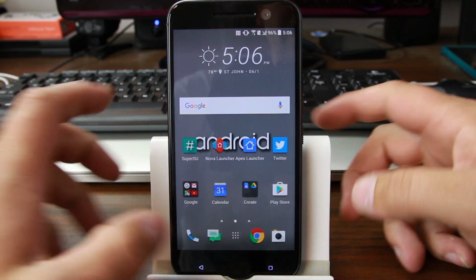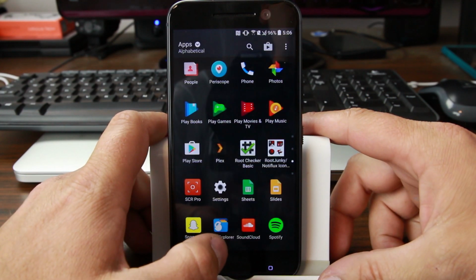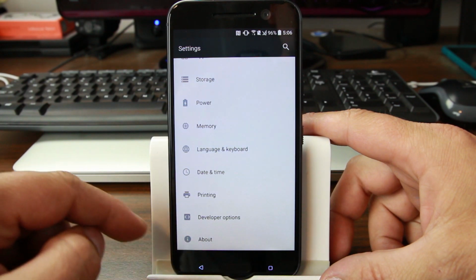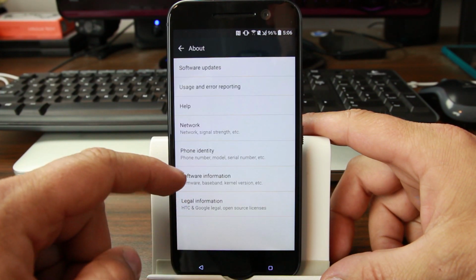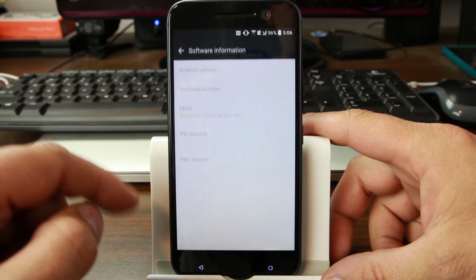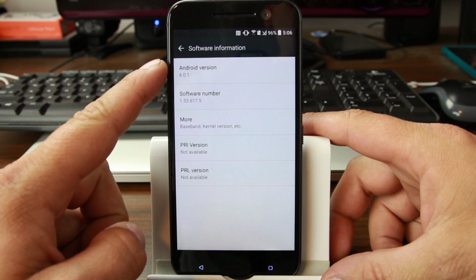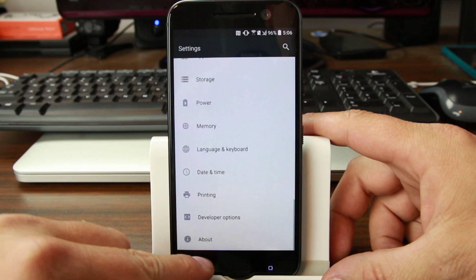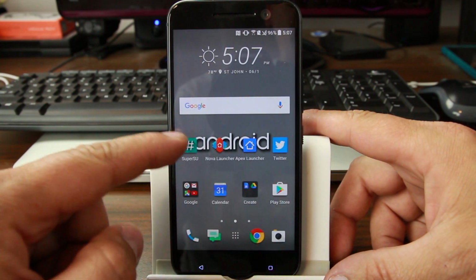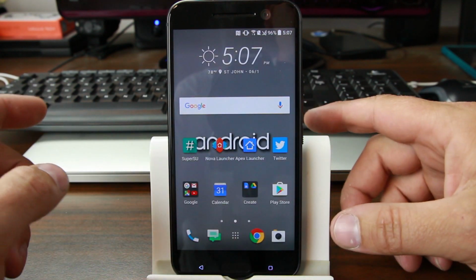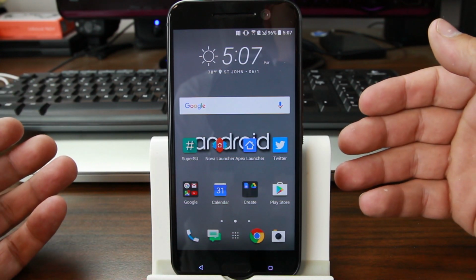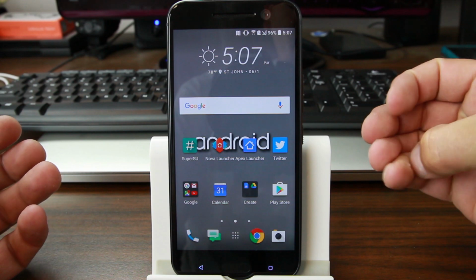So basically, you go ahead and download it, but I'm going to also just show you guys what I'm running right now currently, just because I think it's a good thing to do. So you guys can see it. Software. There you go. It's Android 6.0.1. That's currently what I'm on. This is stock software. I do have root access, you can see right there. So what we're going to do is boot into bootloader mode, which will get us into TWRP recovery and go from there.